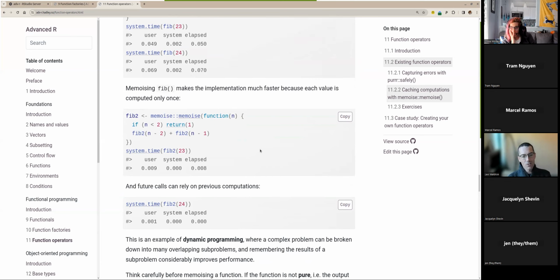I wonder if it also solves the so-called tail recursion problem in R, that because of all of the promises, when you do recursive functions like that, it can take a huge amount of memory. I wonder if it solves that. Well, this takes up more memory, right? Because it's caching all of the results somewhere.